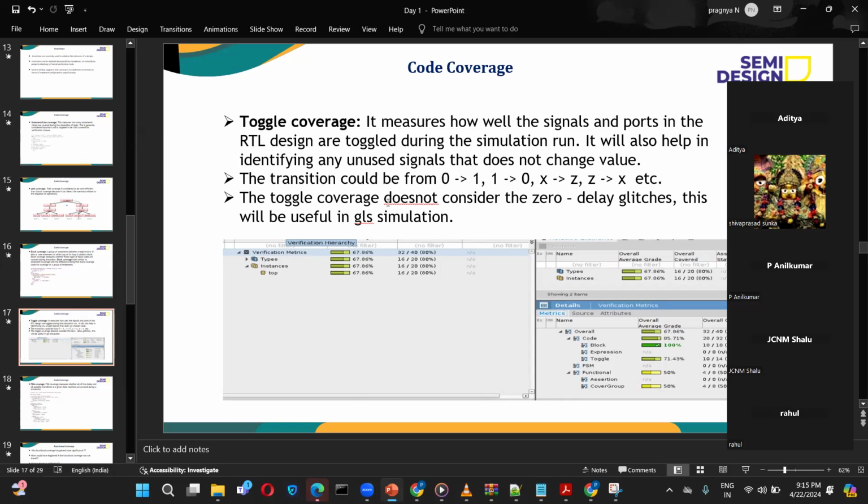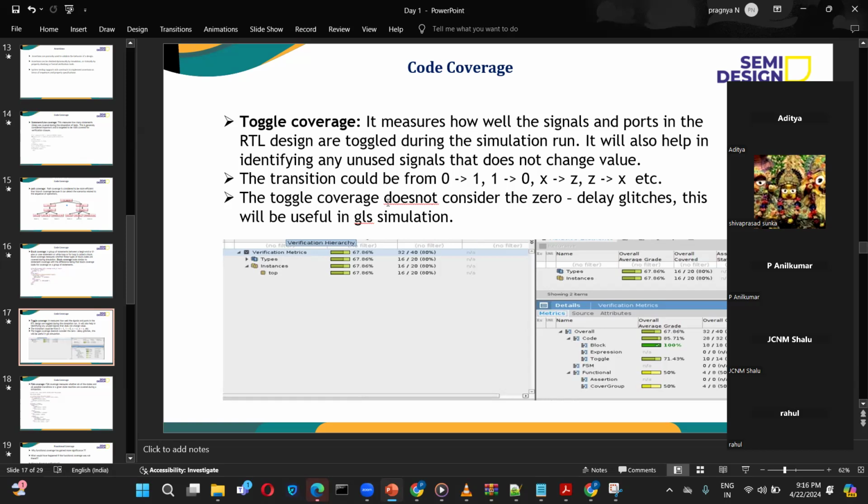Yeah, ma'am. Glitches, I know. Yeah, what is a glitch? Glitch means when you send the data at the positive clock edge or before the positive clock edge or negative clock edge, if it gets the data, there will be glitches in that. Yeah. Maybe it will be in the flip flops. No, it does not occur in flip-flops, it occurs in latches. Sorry, latches. Latches work on the sensitive edge, right? They are edge sensitive.